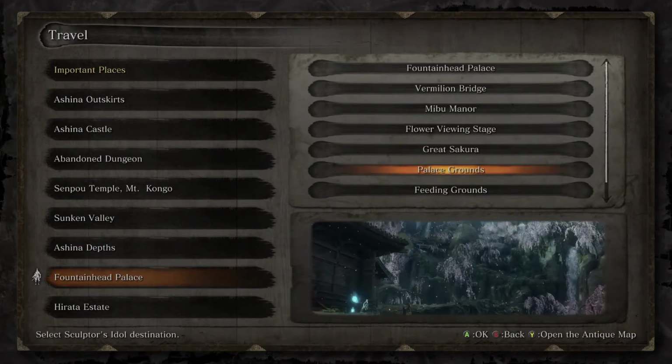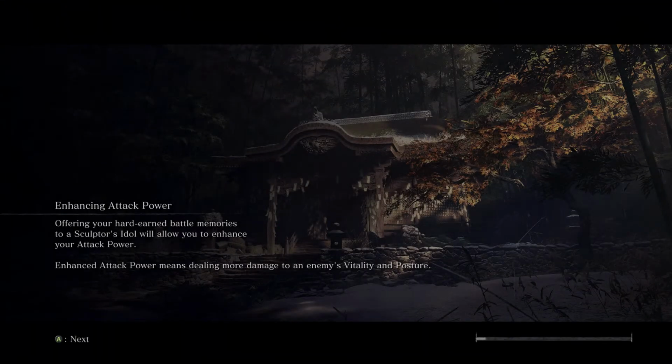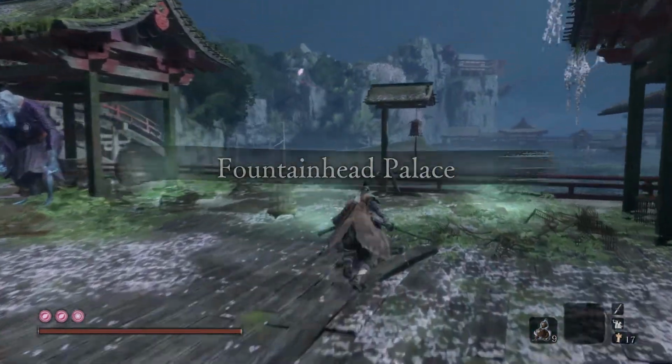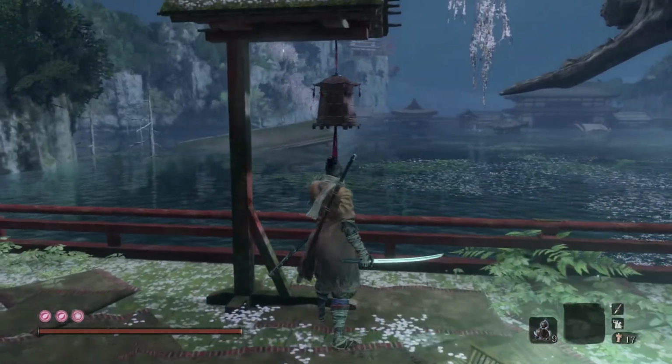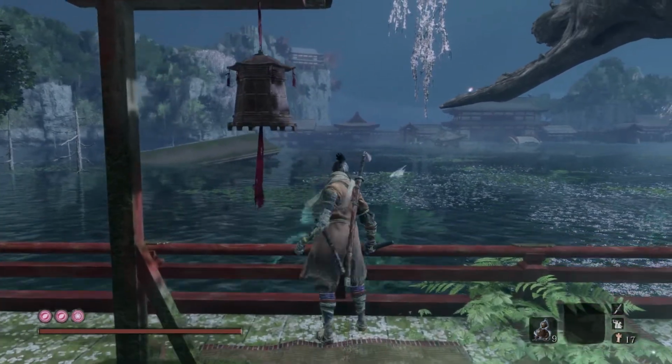Now we're going to go back to the feeding grounds. The point of this is we're going to feed that. It's essentially poison. It kills him. It turns one of them into a carp. So we're going to go ahead and do that. All you've got to do is come over here and ring the bell. Remember, we are not helping out Kor Mori. I don't want to forget.